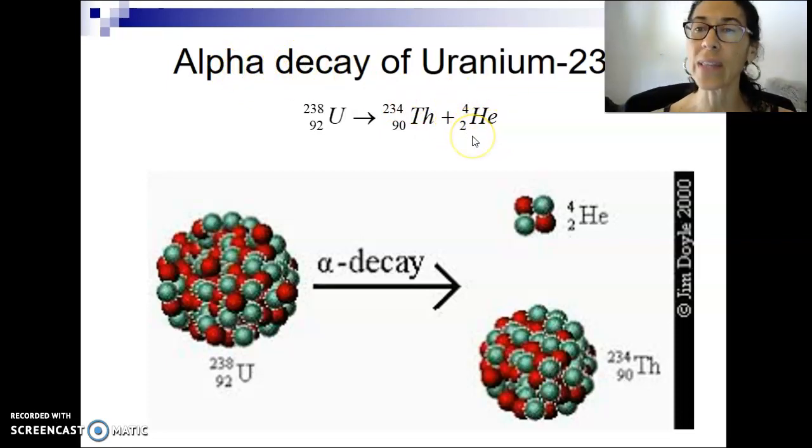So if this is alpha decay, we look and see this is an alpha particle. We learned that last week when we looked at the differences between alpha, beta, and gamma. So it is also known as a helium nucleus. It has four heavy particles in the nucleus. Two of them are protons. So if this piece breaks off of uranium-238, what is left behind? Well, whatever's left behind is going to weigh four units less, so it will weigh 234 units. Whatever's left behind will have two less protons, so its atomic number will be 90. So we look on the periodic table, and 90 is thorium. So that completes our understanding of the particle that's left behind when uranium undergoes alpha decay. It's like a decomposition reaction. Here's a picture that shows that. Alpha particle flies off into space with its energy. What's left behind? Thorium-234.